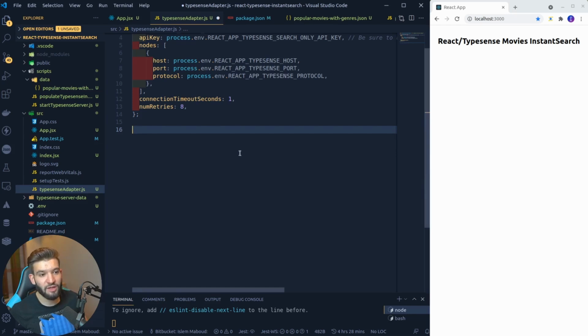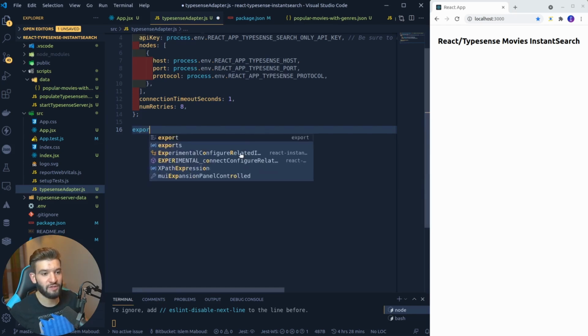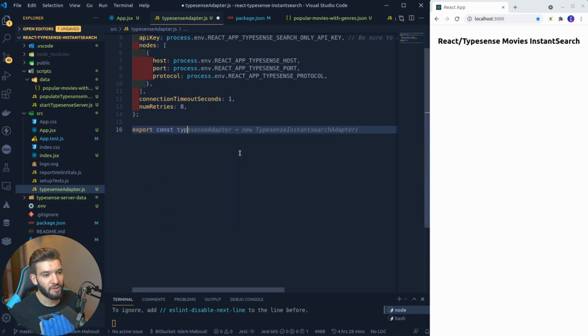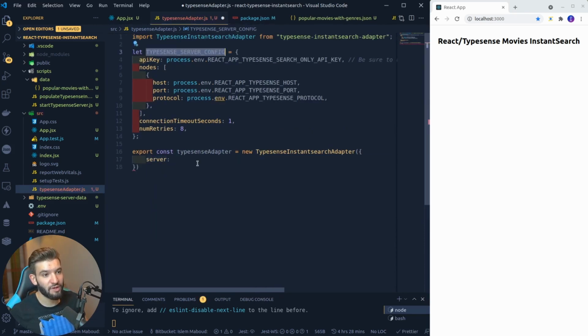So let's go ahead and do the adapter and actually initialize this. I'm going to export const typesenseAdapter, and create a new instance of the Typesense Instantsearch adapter. Here we need to provide it with the configuration. First, you need to provide the server, which is our configuration on top here, the Typesense server config, which is basically the same thing as we did before.